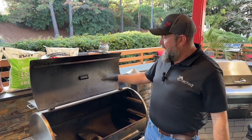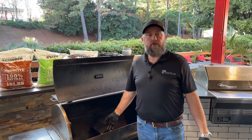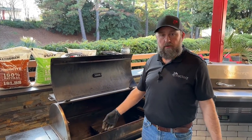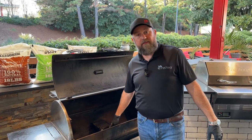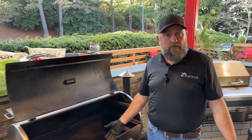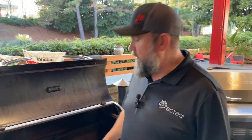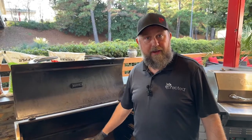Now, we have pellets in our hopper, so our auger tube is primed with pellets. So when we turn the grill on, pellets are going to start to dump right on top of our igniter rod. Now, if our grill had run out of pellets, we would take a handful of pellets and put it right in there, priming that fire pot, just like that first time you did when you brought the grill home. But easy peasy lemon squeezy. That's all you got to do for regular maintenance.